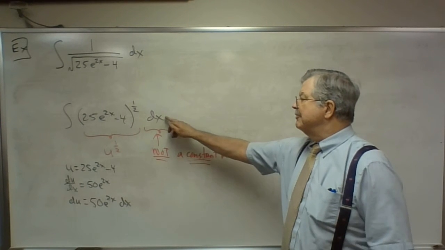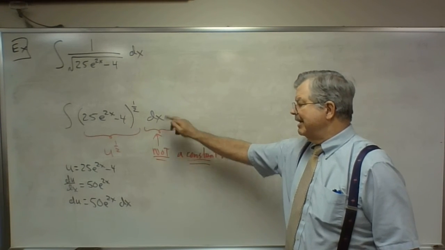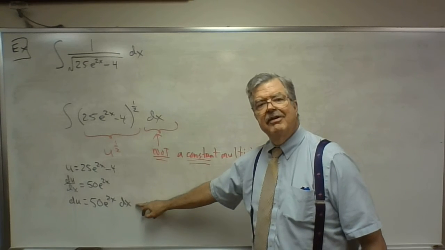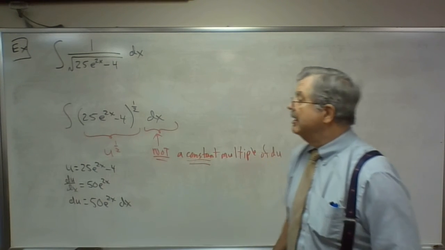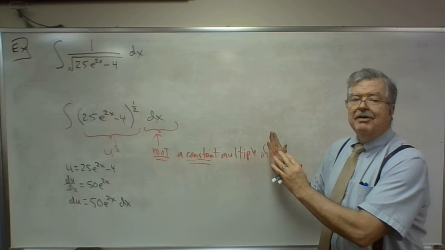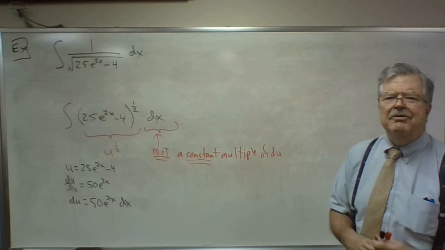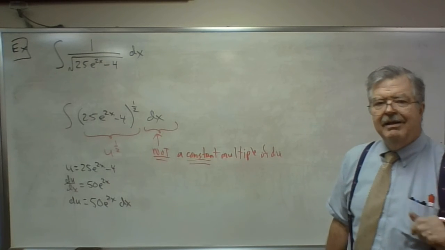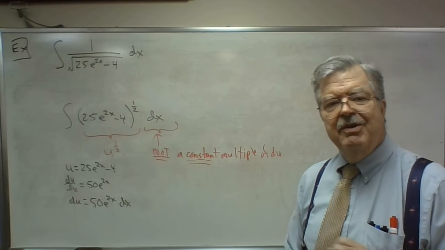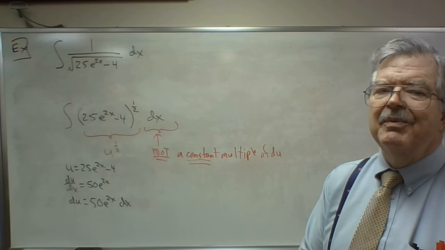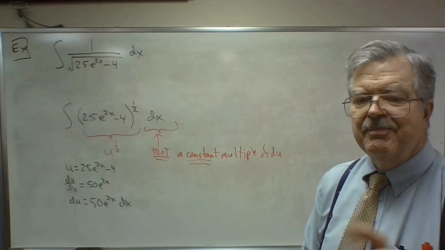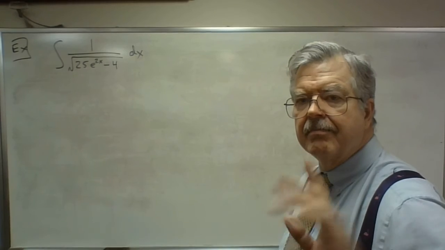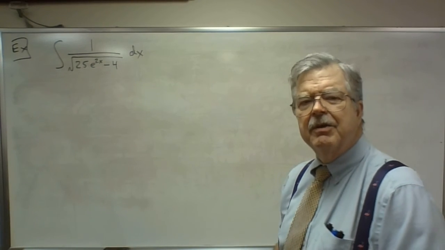There's no constant that we can multiply dx by to give us this mess. We don't have to consider the direct U-substitution approach any further. It ain't gonna work. So let's go and do it the way that we kind of figured that we needed to do it all along. Let's take a look at what we got.